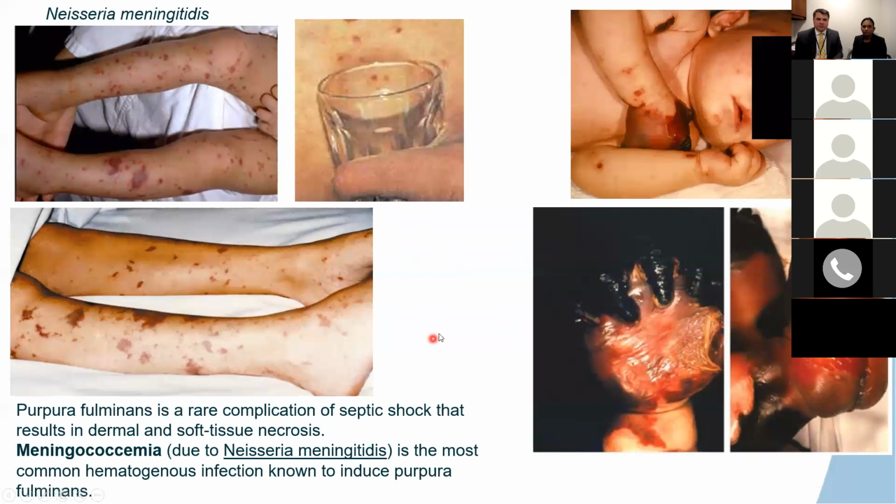So here are some examples. This is Neisseria meningitidis, and we wanted to put this out there because this is one of the extremely bad complications from Neisseria. Now this is meningococcemia. So there's Neisseria meningitis, and then meningococcemia is when it gets into the blood. They could have one but not the other, but this is such a bad complication, and you read about this in the news. They come out with these horror stories that really are horror stories, that it happens so quickly, in just a matter of hours.